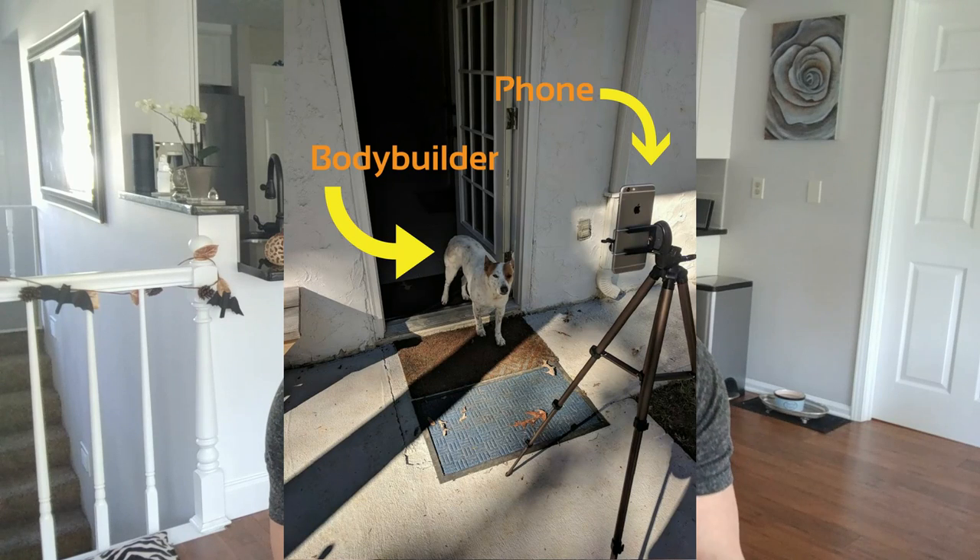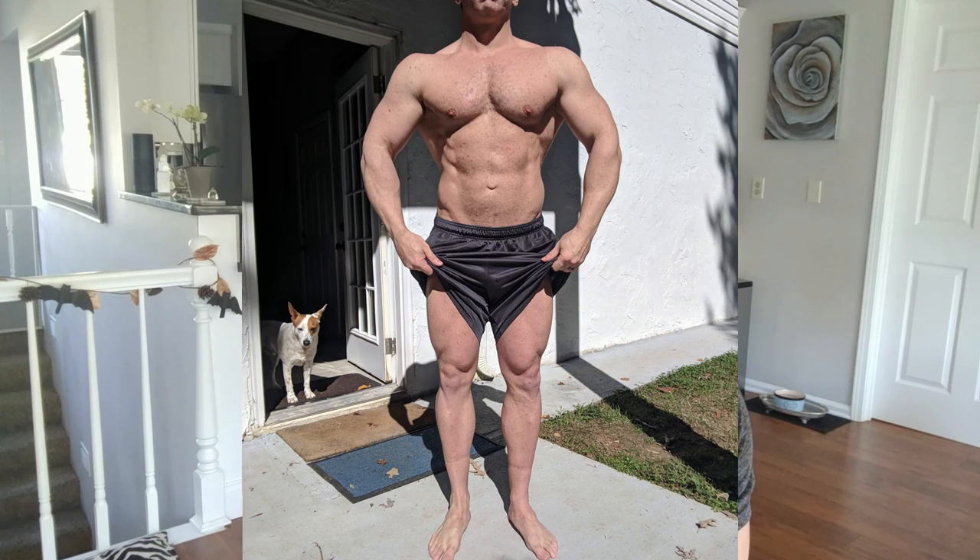Failing that, your best bet is one of two things. First, there is a doorway trick — all this does is force you to define two very clear spaces, one that is dark and one that is light. Outdoors is light, and anything indoors is going to be dark relative to that. So position your camera in the light space, the outdoor space, and stand in the doorway with the dark room behind you. Play around with the positioning there a little bit. However, if you can do that, just go outside. Use the sun, take progress pics in natural light, identify where the sun is overhead, and position your phone or camera again between you and it, lighting the subject using the sun — the biggest light there is.